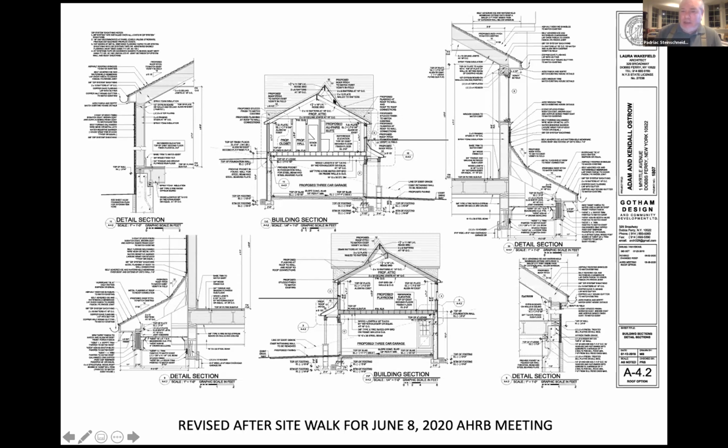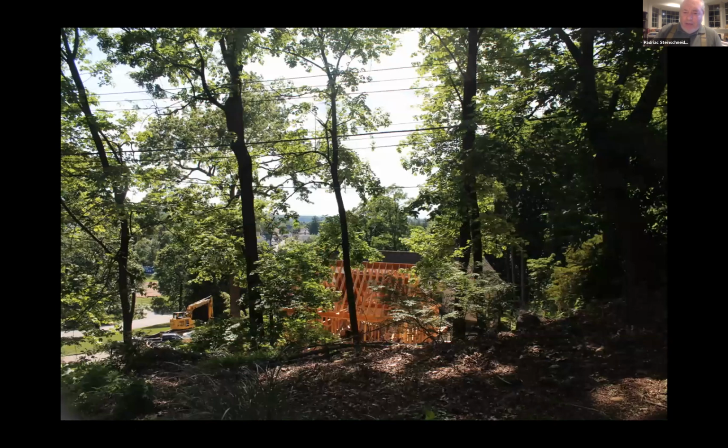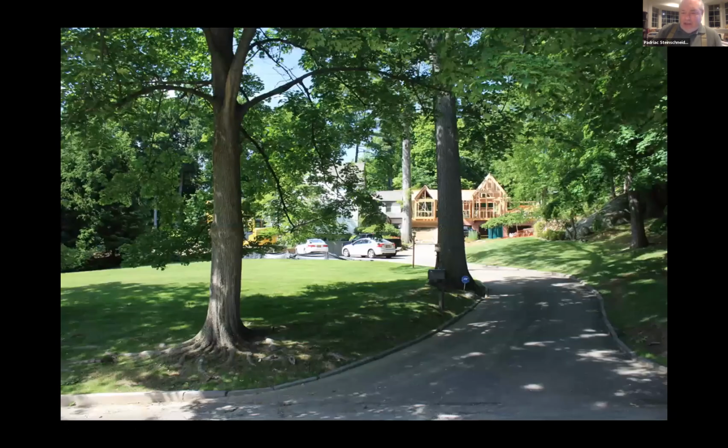It still does what it needs to do on the front. So I think that is, well, no, I've got a couple others. These are views from the neighbors. This isn't actually Serge's, but it's close to the view that Serge gets looking down on the house. This is the view from the driveway that goes up to serve the other houses that are to the east of the house. And then this is standing on Myrtle looking up at the house.